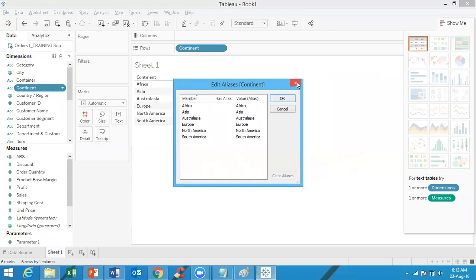It is not recommended to take any field which has a huge amount of data. If you have a large number of values, a stacked bar will be very clumsy in nature. So you should not use a stacked bar when you have a lot of values within a dimension.